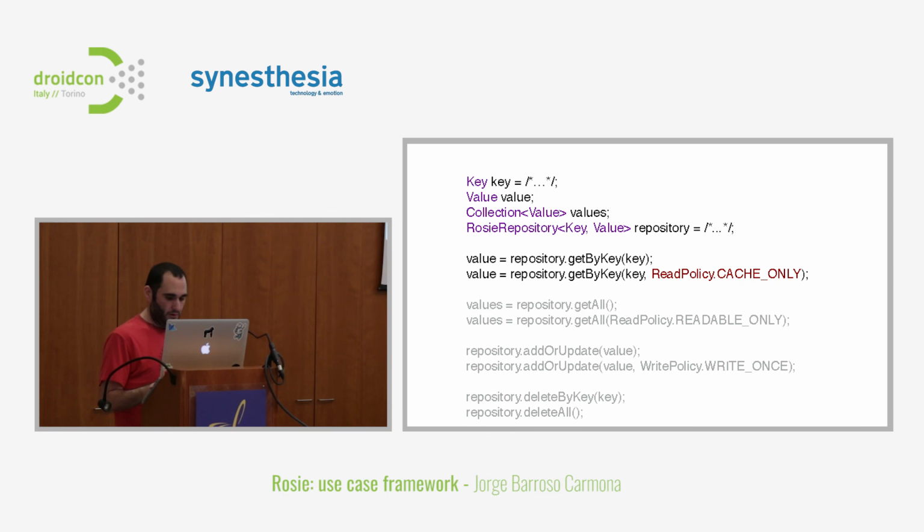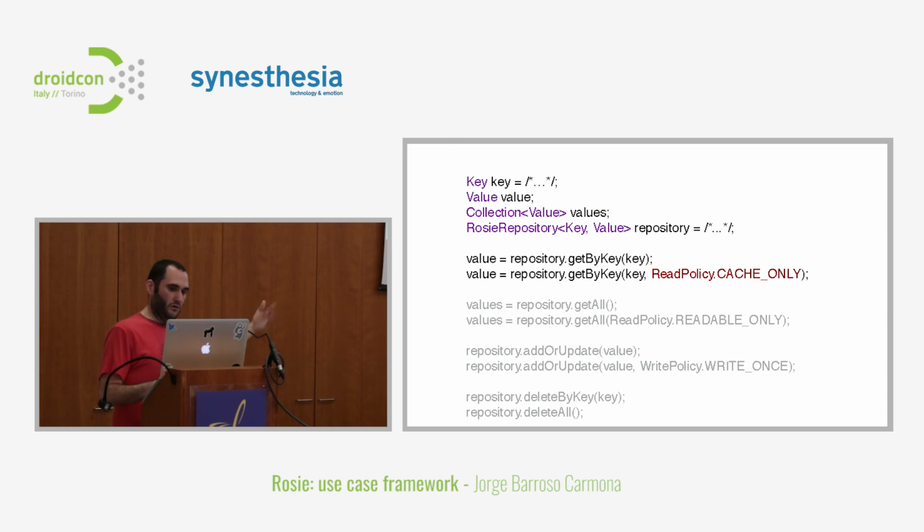And we give you some data sources already created. For example, this is a memory data source. You don't need to create your caches. It's created for you. We have one from Realm too. And I want to create one for Retrofit. And well, this is how the populator works, how it populates the information in the caches, and this is how the cache levels work.